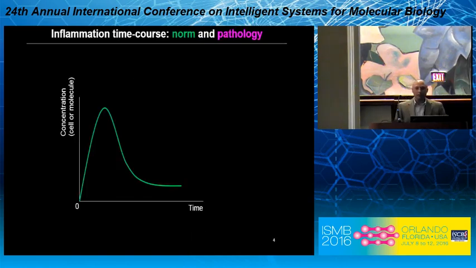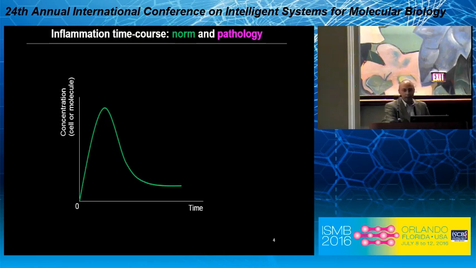So how can we distinguish between physiological or normal inflammation and abnormal or pathological inflammation? We can do that by looking at the inflammation time course. If we plot the concentration of an inflammatory cell or a mediator over time, then in the case of normal inflammation, we will obtain this characteristic one-peak shape, which shows that inflammation intensity increases, reaches some maximal value, and then it decreases or resolves, going to some baseline.